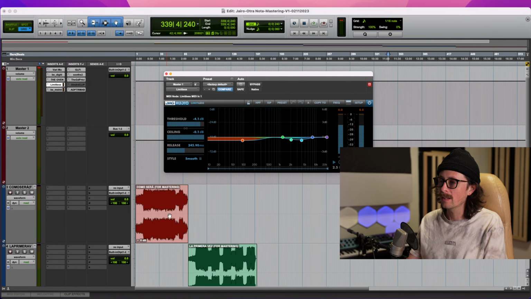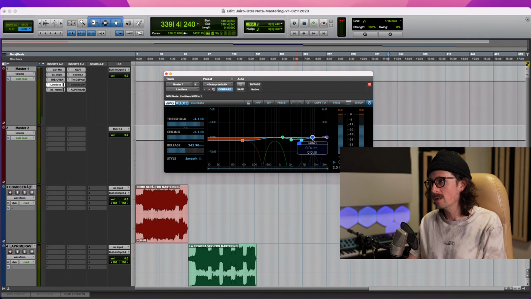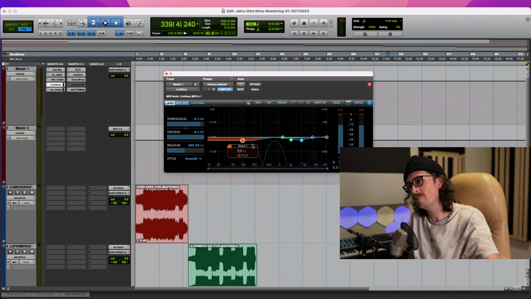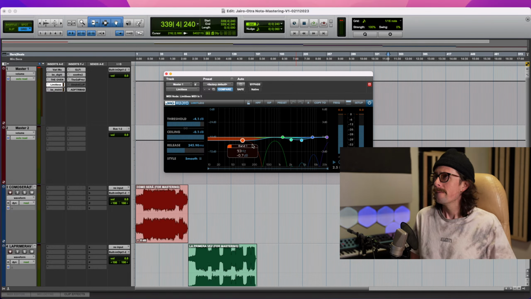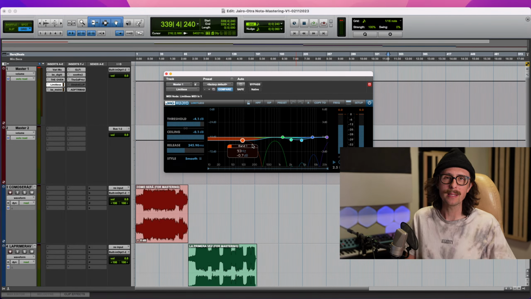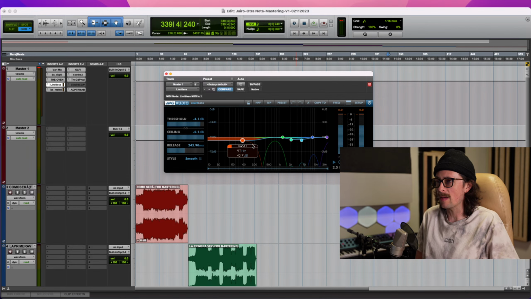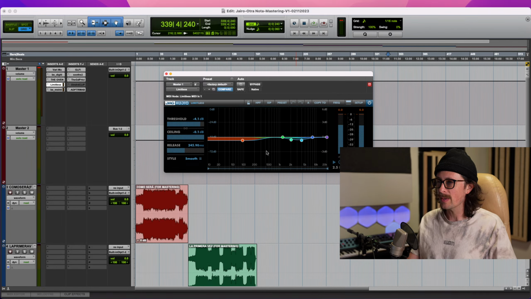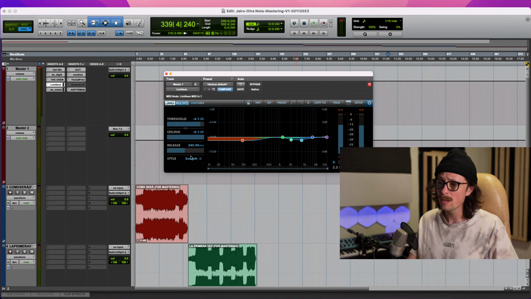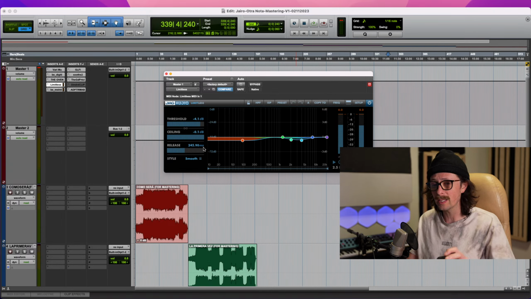All right. And then we got the Limitless. Limitless, very magical plugin. This is kind of like a peak limiter meets, I don't know how to put it, a brick wall limiter. So it's a peak limiter and a brick wall limiter put together. So you have this dynamic EQ idea, where I'm saying compress more or less of certain frequencies within these bands, which is really dope. And then I can set a ceiling and a threshold overall. And then there's a style and the release time and all that stuff.